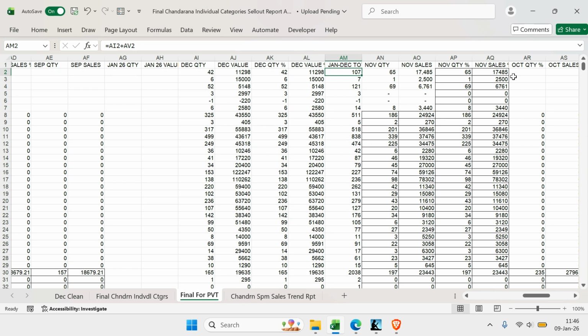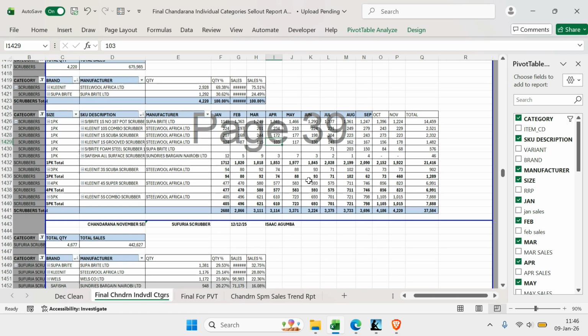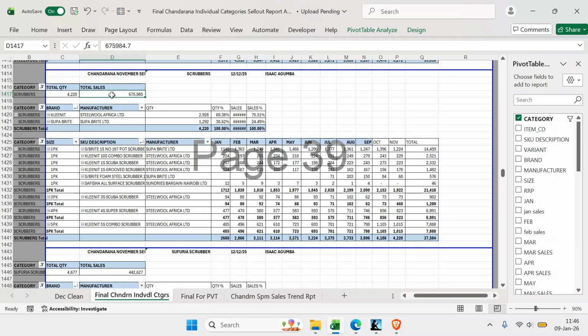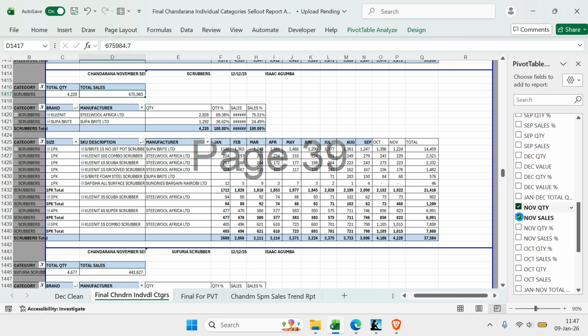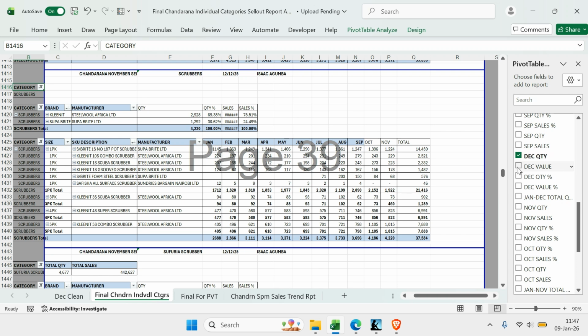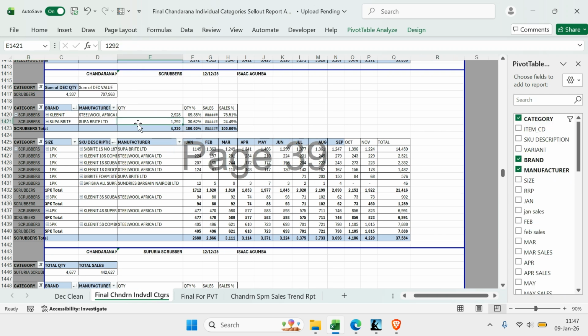And then now the totals. That's basically the year to date last month, plus now the year to date now. This is the December, and so on. What I have done is make one pivot table and then duplicate it depending on the various items and parameters that I need to analyze. For example, this I have first analyzed in terms of that particular category. What was the previous month's total? Now what is the December quantity and the December value? It's the same pivot table, but I've just duplicated it.